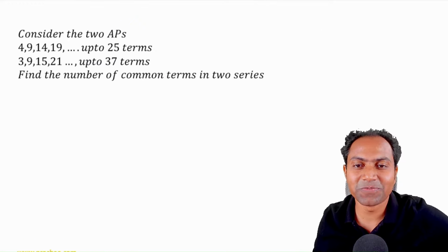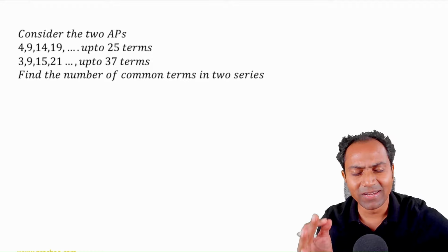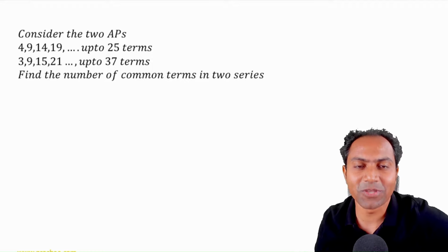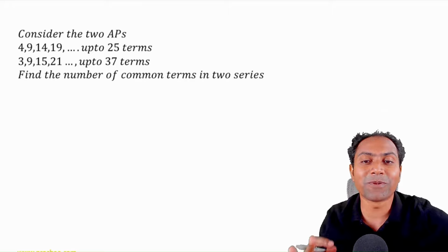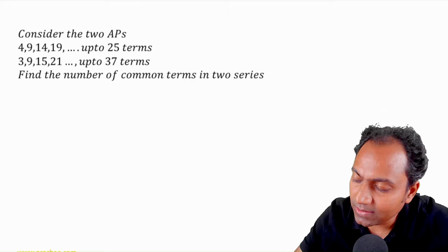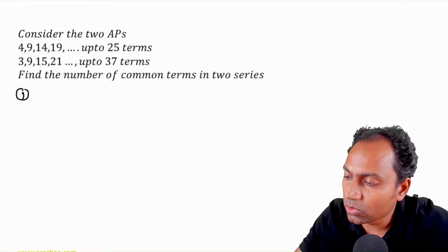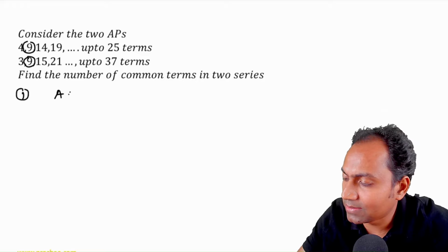Now this next question is based on the idea of common APs. This common AP topic I have discussed in detail in my one-shot video on sequence and series. This is one of the most simple questions that has been asked in the last 3 years based on the same concept. So this concept goes like that. In the first step, you need to observe what is the first common term. And if you closely observe, they've already given it to you. That is nothing but 9. The value of A is nothing but 9 here.